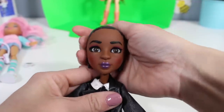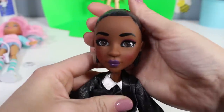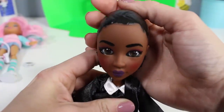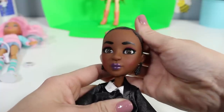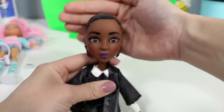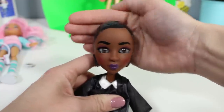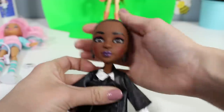She's got dark brown eyes, big thick brows. She has a black wingtip, a very thick black wingtip, and some thick mascara on, and a muted maroon color eyeshadow. I like that they gave her purple lipstick too. It makes everything kind of pop when everything else is so thick but subtle, like not dark blue eyeshadow or anything. The purple helps to make the look pop.